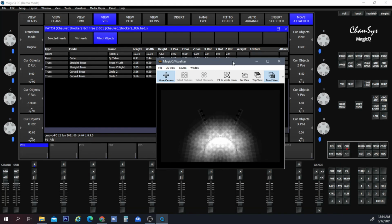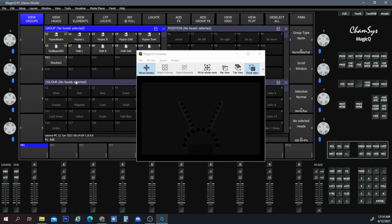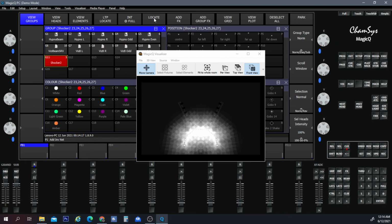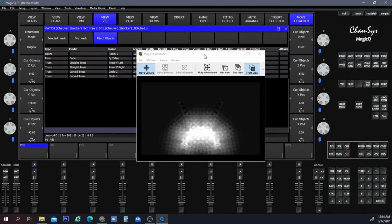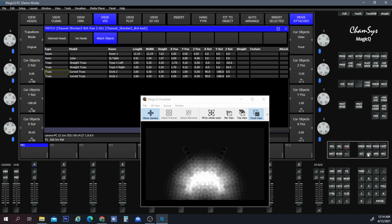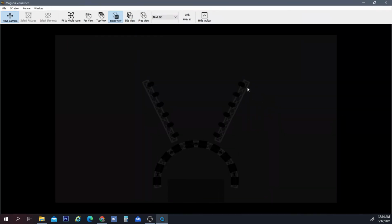Okay, and now we do want to clear. We do want to check before we delete that other truss. We do want to check our Vizzies. Locate, perfect. And then our shockers. Locate, perfect. So we're looking good. So now what we want to do is delete truss circle 1. This one, because we don't need it. Let's just clear out of this. Remove truss. There we go. Yep. So now we're looking good.